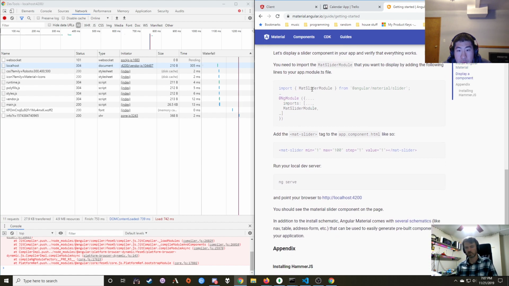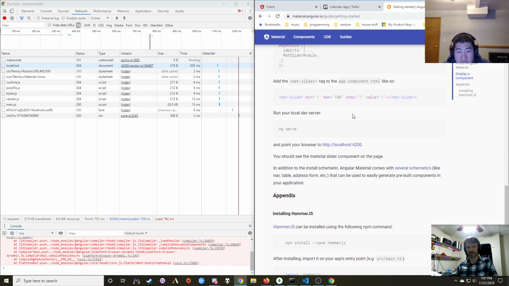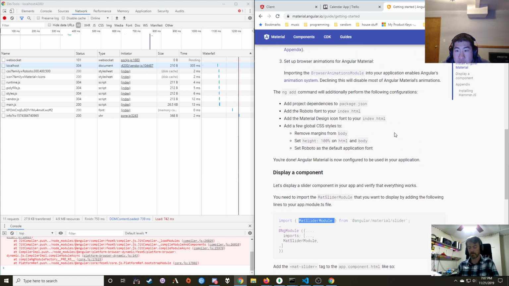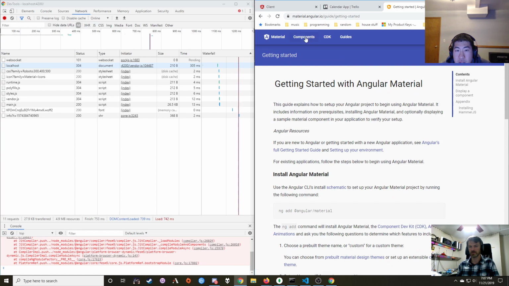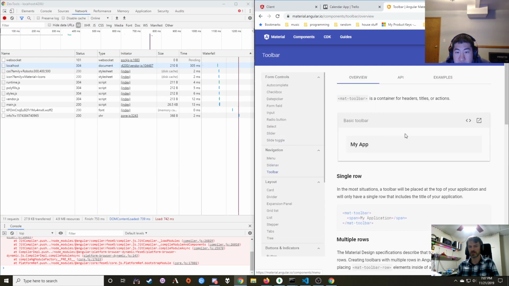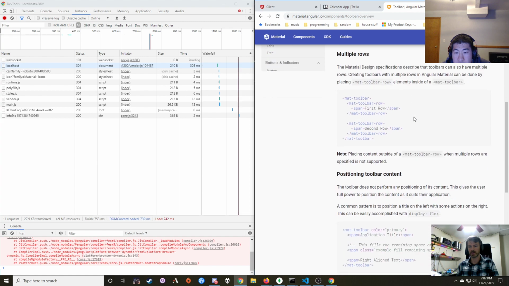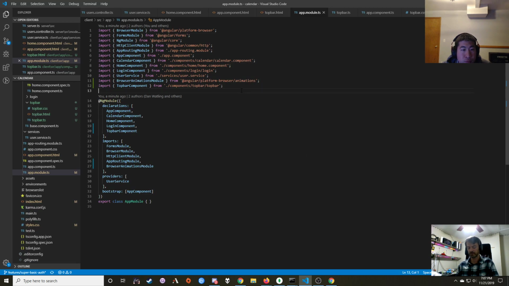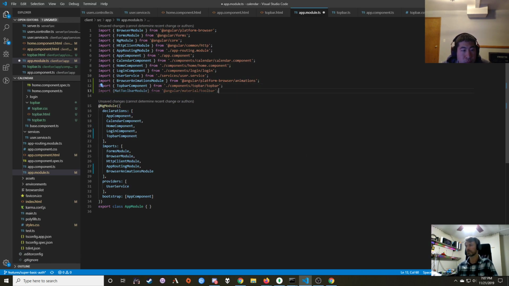We didn't import the module. I imagine we have to import the toolbar module or something. If you select the component, I think it should tell you, like, API, maybe. Aha. Yeah. Okay. So then we import this bad boy.